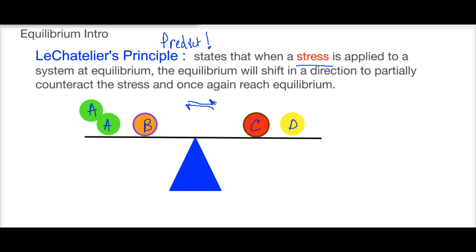What that says in essence is that if we add A, we are going to shift the reaction to the right. So the reaction is going to shift right. So I can think about this very quickly. This is just my visual, if I get a question that makes me think twice. I like to think about it this way, which is different than the way everybody else thinks about it.